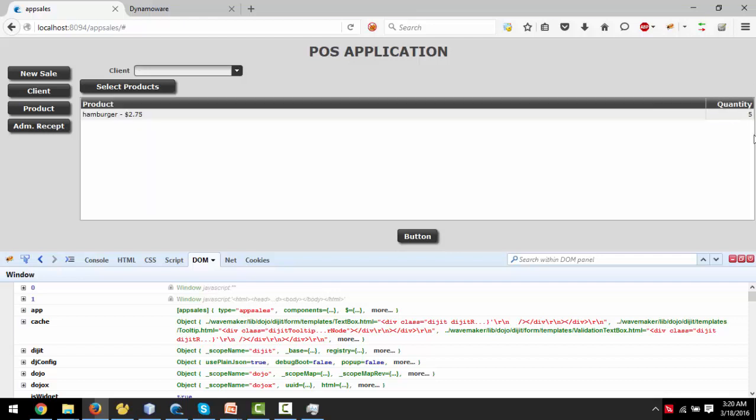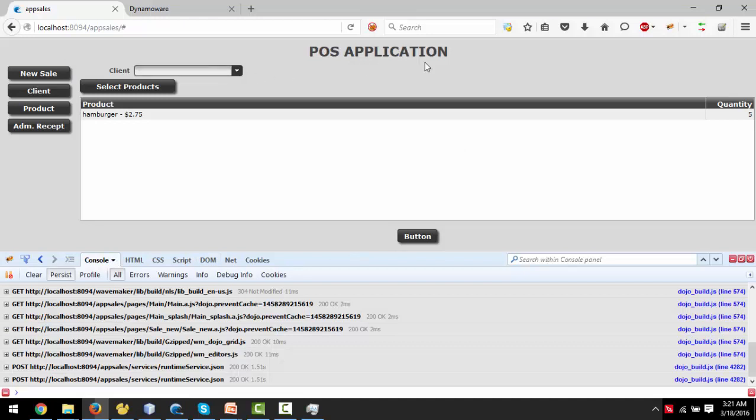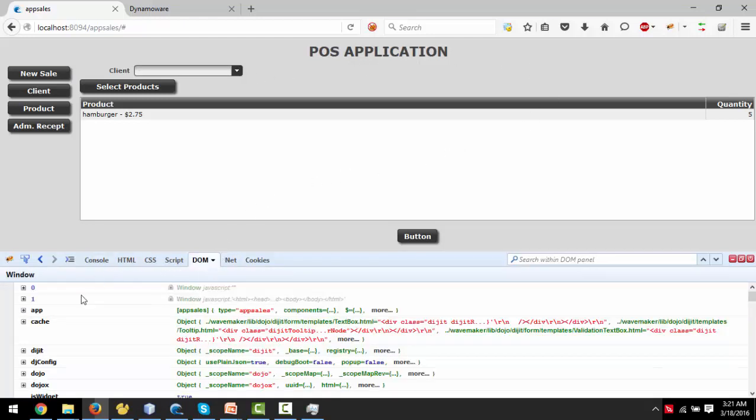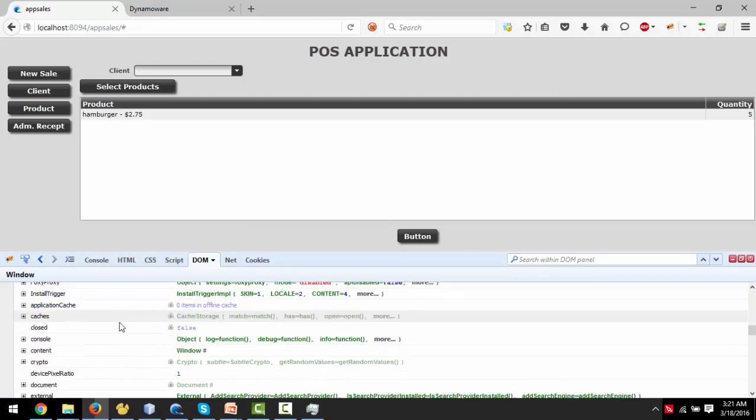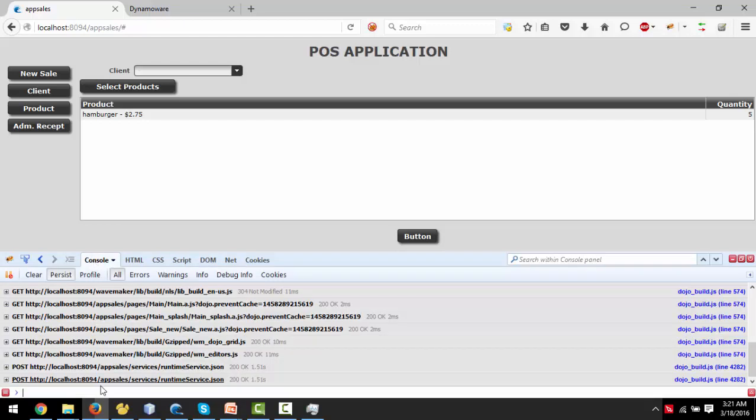We can also add a little column here to show the total, and then look through the variable and actually calculate the total and the subtotal and all that down here, but we're going to leave that for some other time. So that's it. That's all I really want to show with our client side. So remember that all of these elements are built in this DOM or document object model, and there are nodes which you can be inspecting in here, and using the console you can access and call functions on them.